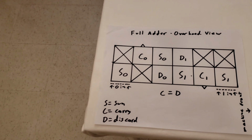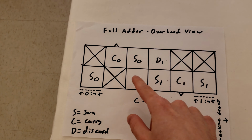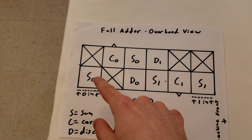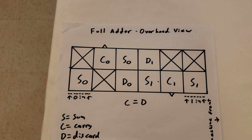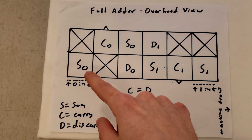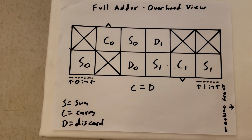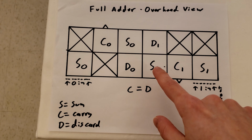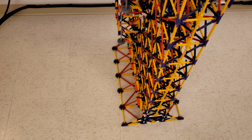And if you look at my little full adder chart right over here, each one of these squares, except for the crossed out ones, is an area of the full adder where a ball can come out. It's an output of the full adder. Before I did this update, all of the things that have a 0 or a D in them really didn't matter. Those were all just discarded, because it was only the ones, specifically the S ones, that actually came out to the front and were the balls you saw as the output.